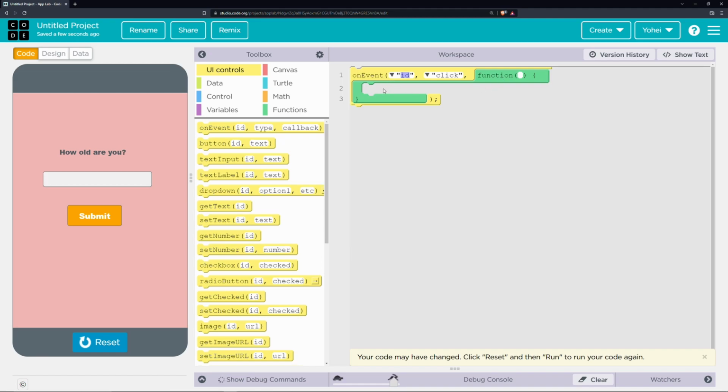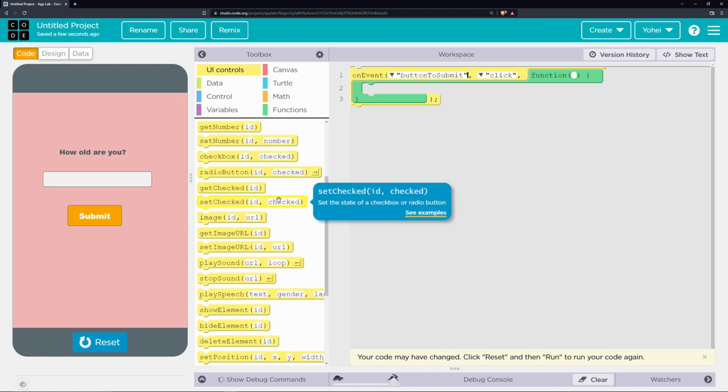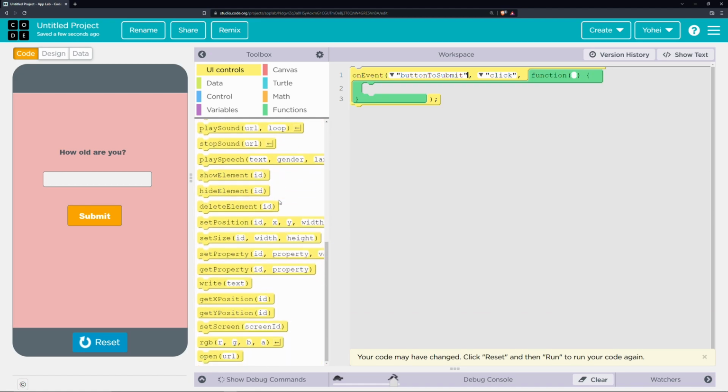So what I want to do is when the user clicks the button, and remember we named the button to submit, we want it to go to the next page, right? We want it to do more than go to the next page, but for now, we're just gonna go to the next page. So let's just do one step at a time. And the block that you can use is setScreen.